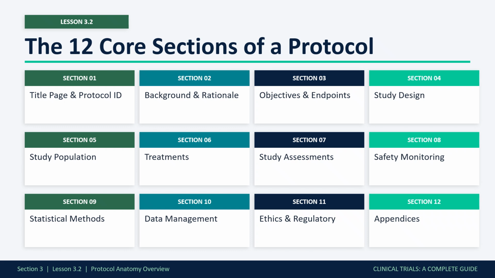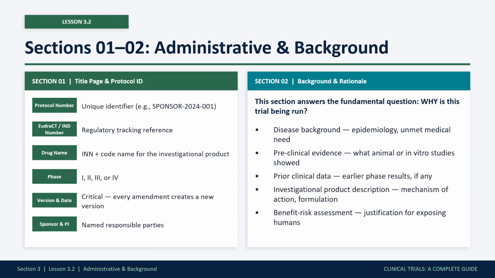And Section 12 contains appendices, often including the informed consent form template and investigator references. Different sponsors use different numbering and different titles, but these components, or something very close to them, appear in every protocol. In the next several slides, we'll walk through the most important ones in detail. Let's start with Sections 1 and 2, the administrative foundations.